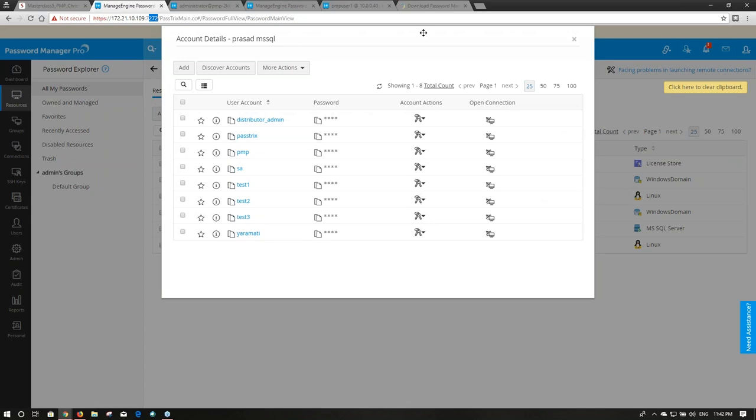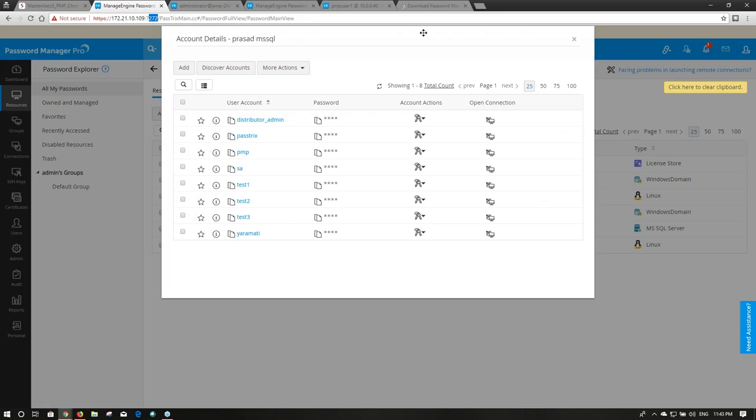Also, IP restrictions are available. If you don't want to access it from anywhere, then you can just restrict the IP address. Only specific IP addresses, you can allow Password Manager Pro to be accessed. So once you get access to the Password Manager Pro web interface, you will be able to automatically launch a session right from Password Manager Pro to a server that is located totally in a different network. So here, the Password Manager Pro server will work as a gateway in order to connect to a target endpoint, which is located elsewhere. So that's another major advantage of this particular feature.